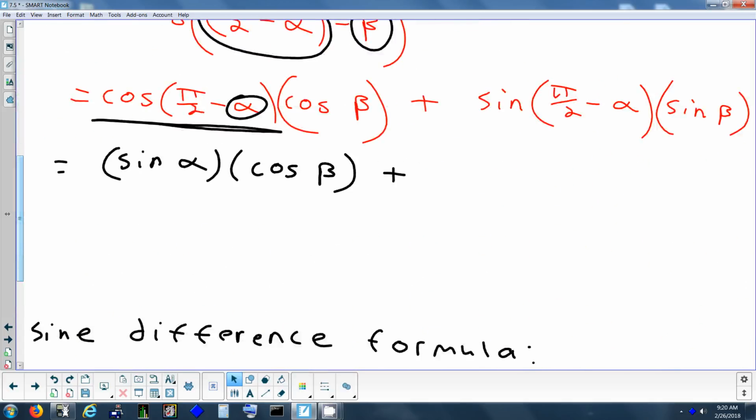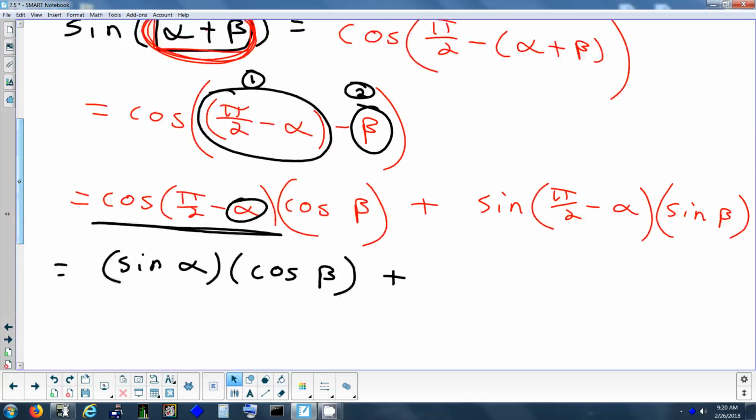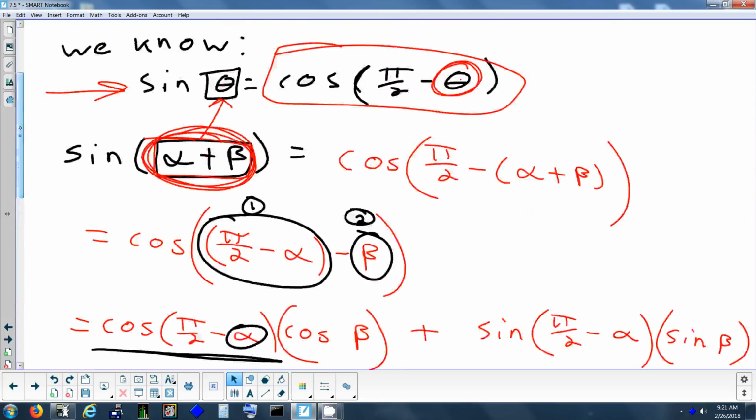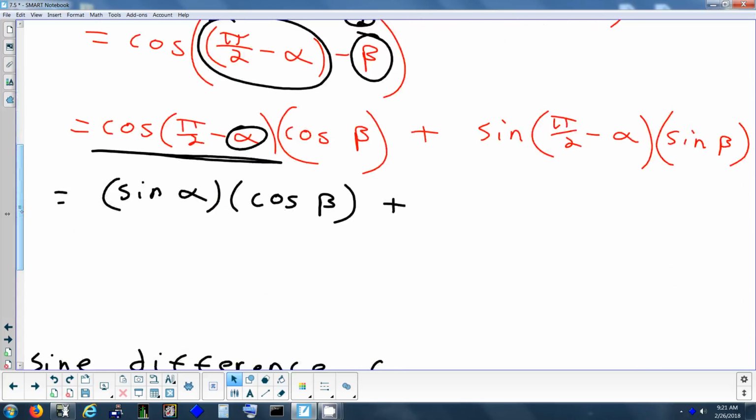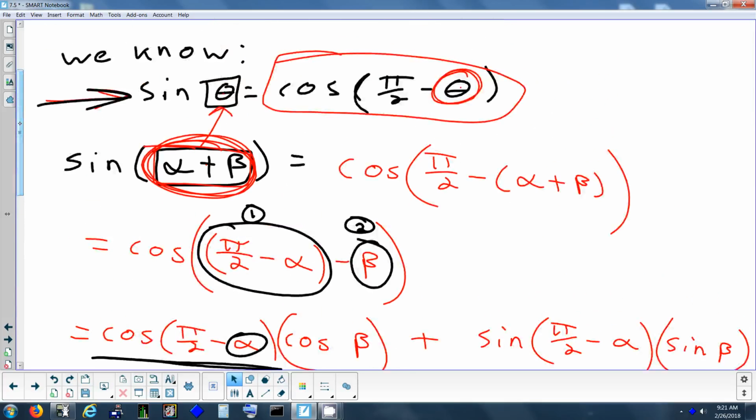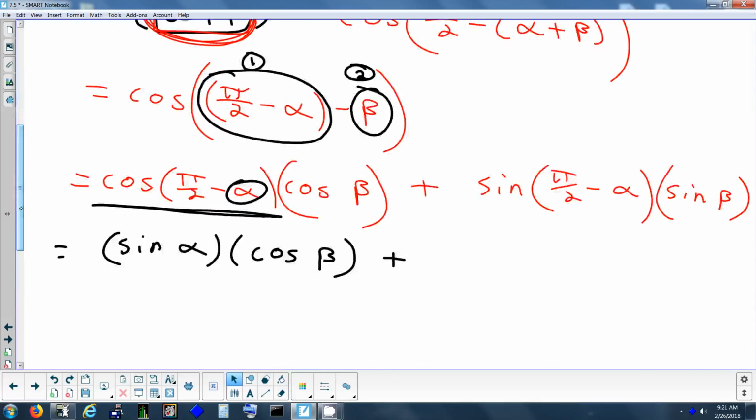Plus, now, I didn't write this one down, but what do you think the sine of pi over 2 minus alpha is the same as? Using basically this concept right there. The sine of pi over 2 minus alpha is the same as the cosine. I explained you could shift either one 90 degrees to get the other. Now you're looking at it from the other perspective. Sine of pi over 2 minus alpha is the same as cosine alpha. And then sine beta, you can't really do anything with it.